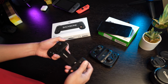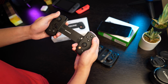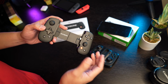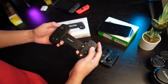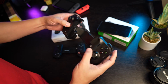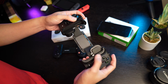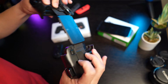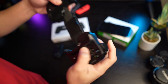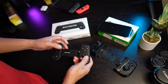Build-wise and the way you hold a controller, I actually prefer the Backbone. The way the Backbone controller is, how you hold it in this way, this is a great design. And obviously, if you play Xbox or PlayStation, this design right here is just a winner. For the Razer Kishi, you can see right here, it's kind of like the Nintendo Switch controller. And so I'm constantly holding this right here. Now the good part is that because there are these little gaps down here, I was able to hang my finger on it and play it. And so I really like that a lot too. But from an ergonomic standpoint, I think the Backbone really wins on this one.